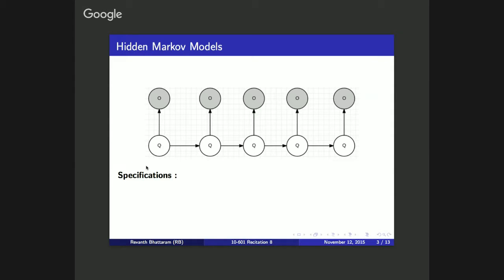So let's start off with a basic picture of what a hidden Markov model is. For an HMM, you have basically two parts. You have the observations, which we have access to. So you have a set of observations that you see. This could be something like you measure once every time step. You set a threshold for a time step, and you measure observations every time step. So that is what we know here, shaded in gray.